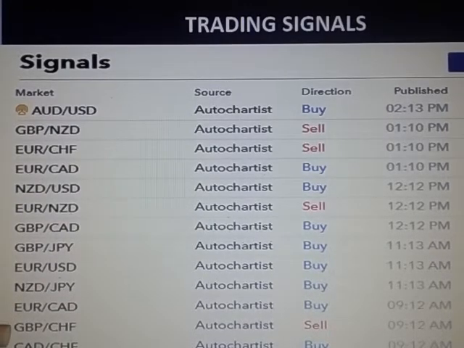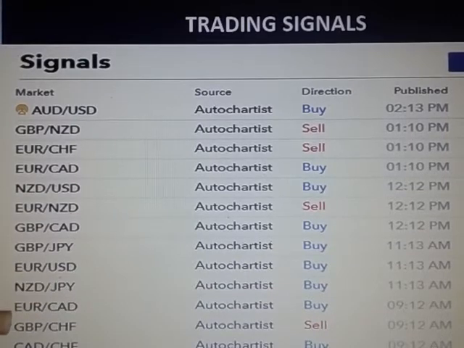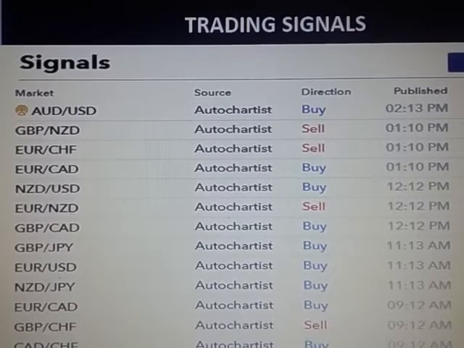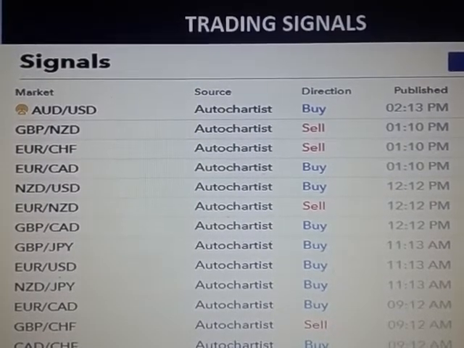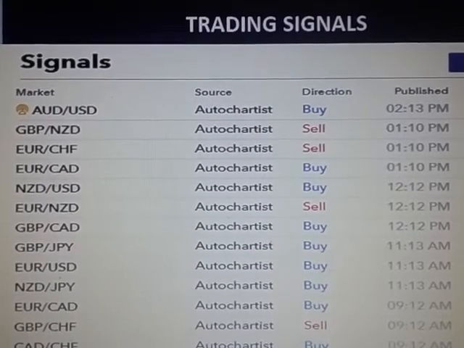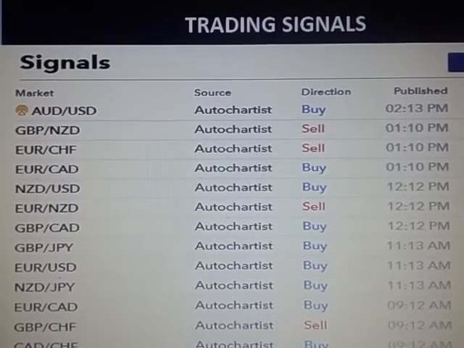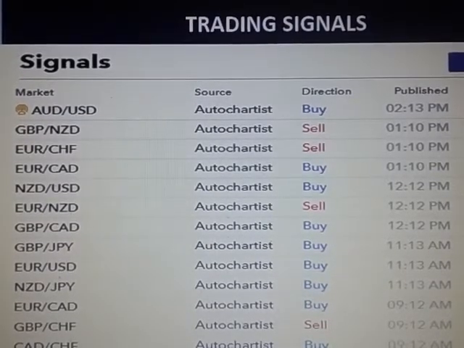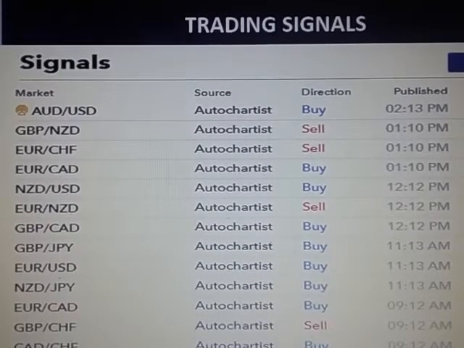Looks like I'm missing one. Oh, New Zealand yen, and the advice is to buy. Pound yen, the advice is to buy. US yen, the advice is to buy. And the Swiss yen, the advice is to buy. So this is showing a clear direction of yen pairs. If you're getting different signals, you might go, it's too choppy to deal with.